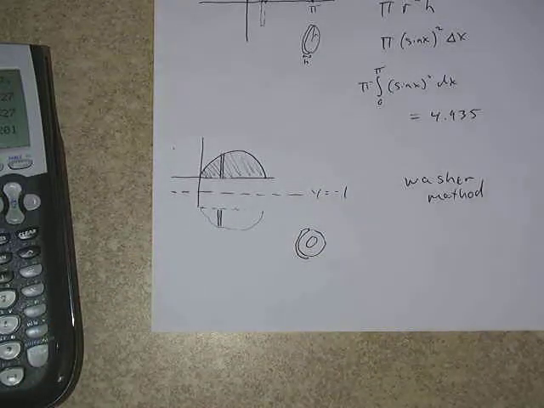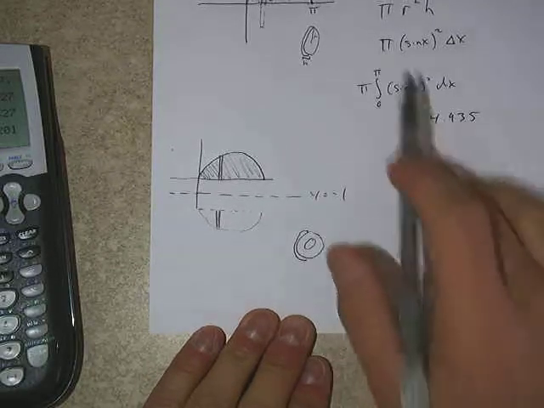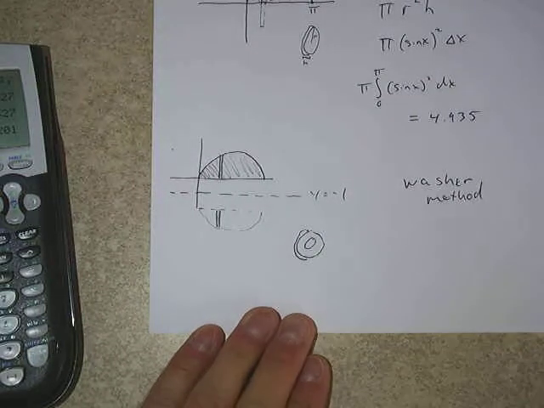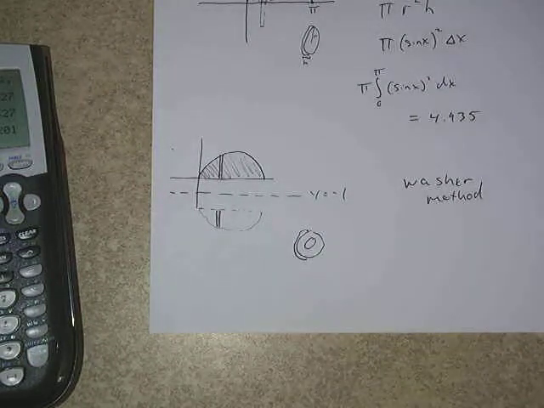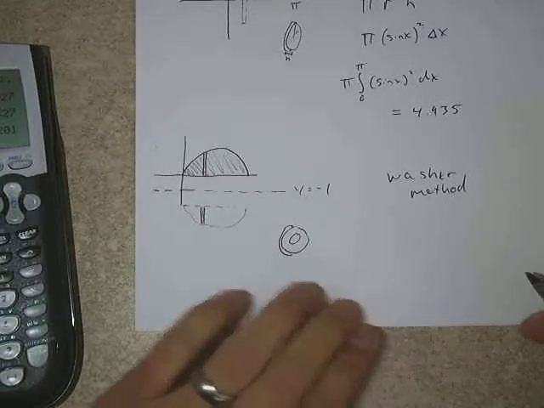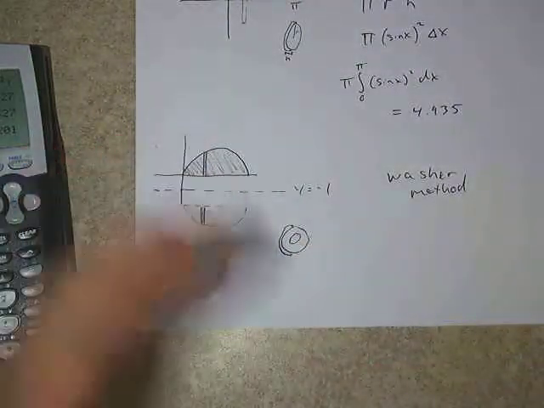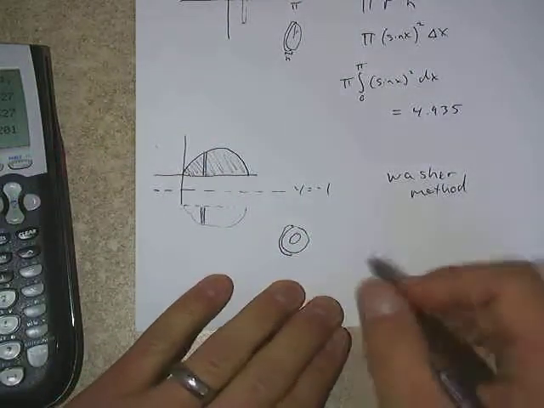Alright, and the washer method and the disk method are going to be very similar to one another, in that we're going to get a very similar shape. We're going to get almost a disk. We're just going to get a disk with a hole in it. So the question is, what adjustment's going to have to be made in order to write an integral that's going to give us the volume of such a shape instead of a disk, which is pi r squared h. What's going to be the volume of this shape, the disk with a hole in the middle of it, which again we call a washer.